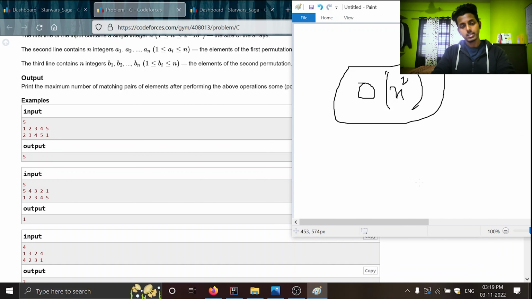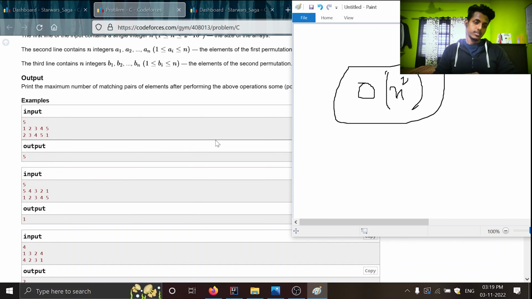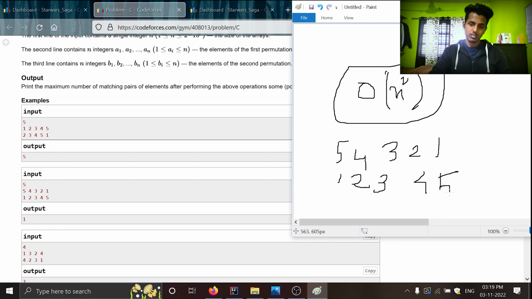So, let's see. What if you just take the differences for everyone, the differences in their index positions with respect to the other array?